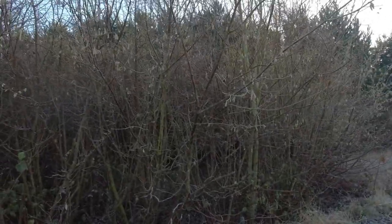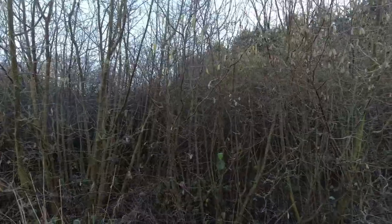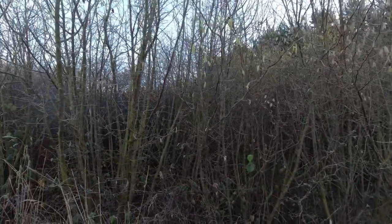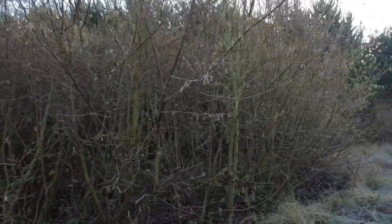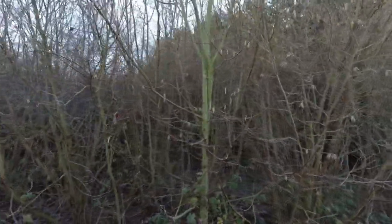I'm looking for some pea sticks in this, and ordinarily I wouldn't just cut out a little bit of pea sticks and leave the rest uncut. But because this is power line clearance work I feel a little bit better about doing it, because they just cut it, chuck it all in a chipper, and just keep the power lines clear — so at least I can get some materials out of it.